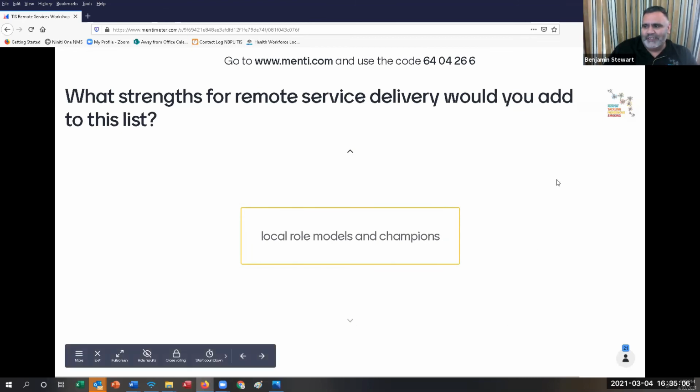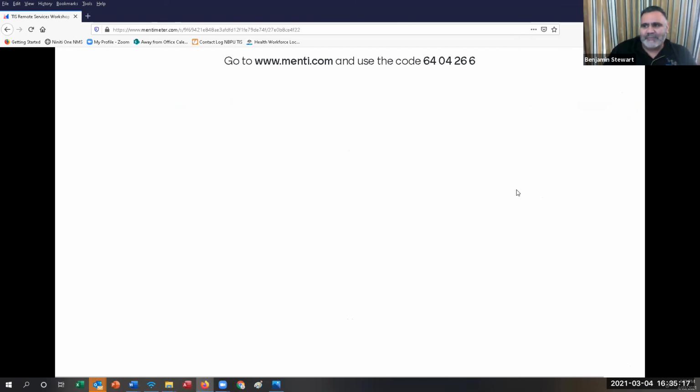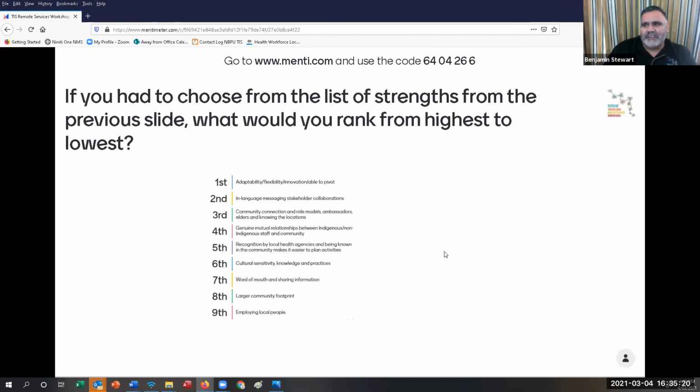Again, for the next part, I think it is the last part, so won't keep you too much longer before we get Tom to wrap up the day. So taking some of those strengths that you guys just identified, where would you rank those in terms of priorities or things that make or break a program, the strengths of a program, or your engagement with communities, the activities that you're doing?